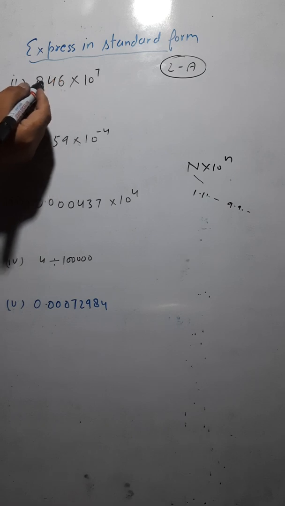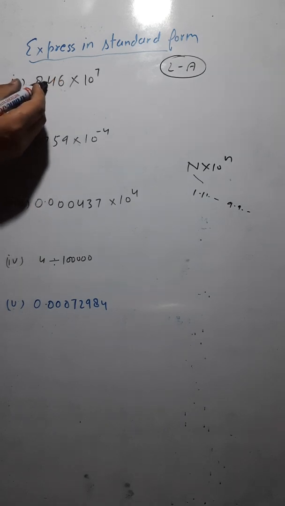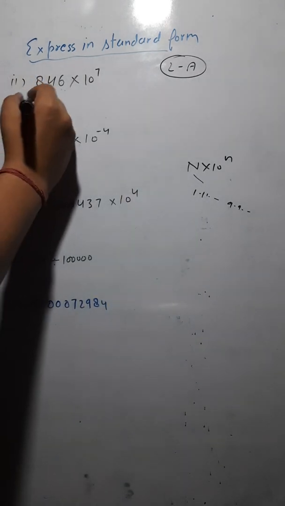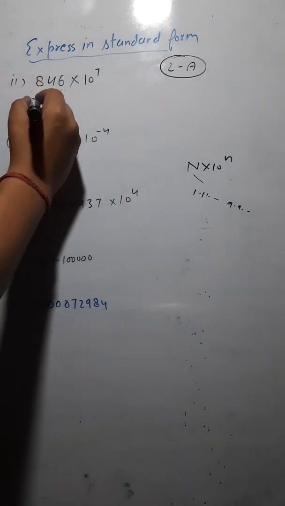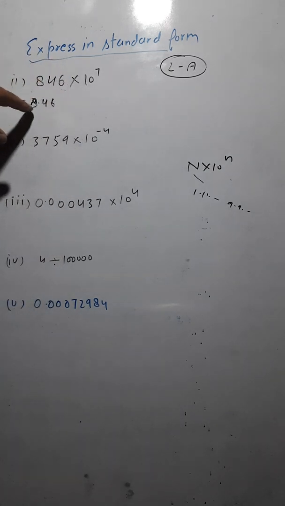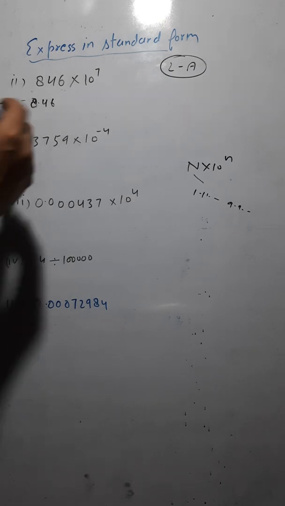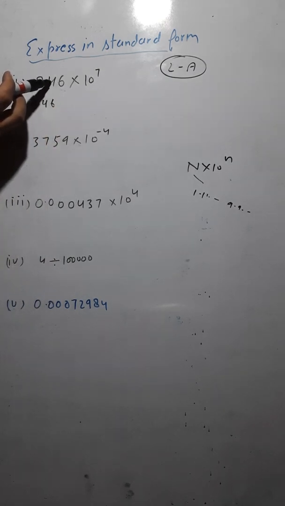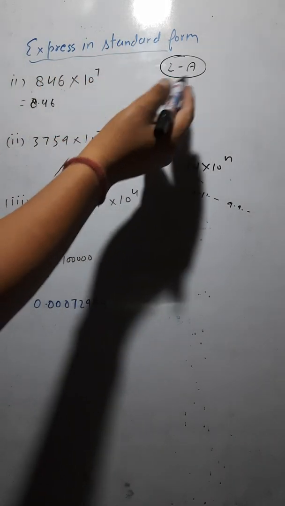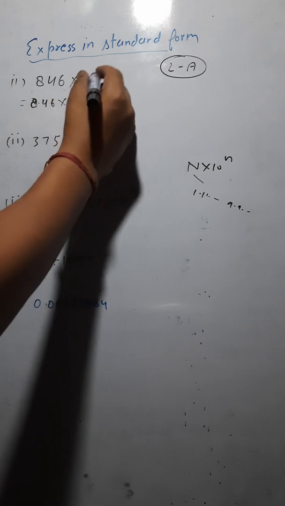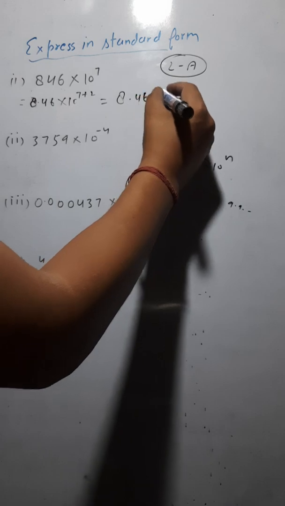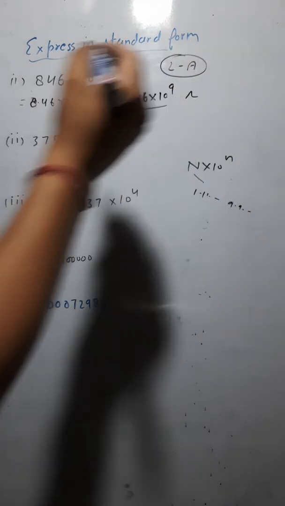So here also you are shifting the decimal towards the left, because the decimal should be here, 8 point something, as it should be between 1 and 9. So I would be writing it as 8.46, isn't it? Now how many places have I shifted? 2 places, so I would add 2 here. In case you are shifting the decimal towards the left, you are to add to the power, so the answer would be 8.46 multiplied by 10 raised to the power 9. This would be the required answer, isn't it?